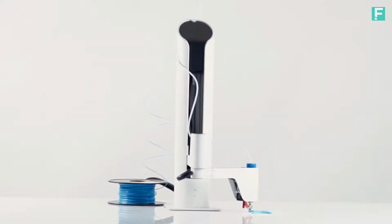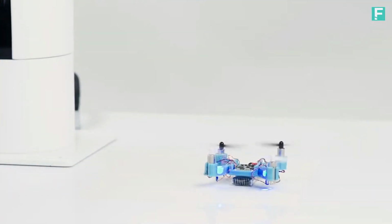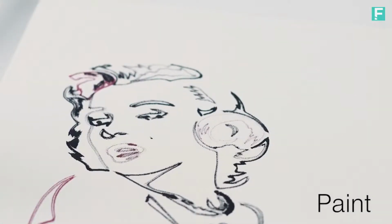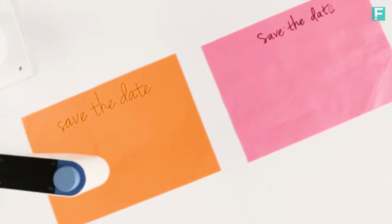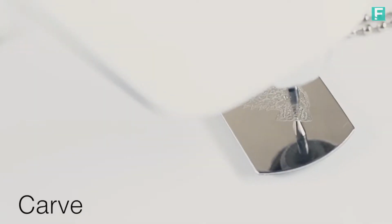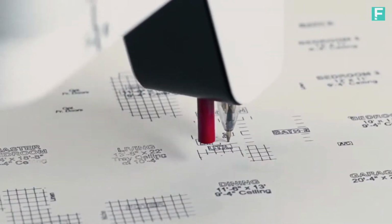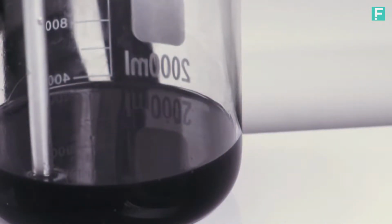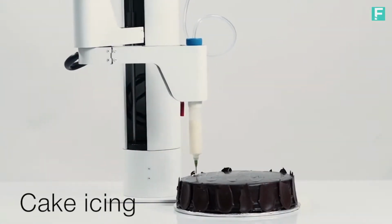I can make really impressive toys, paint on canvas and fabric, and create custom invites. I can etch glass, engrave plastic and leather, carve metal, and wood. I can also plot designs. And yes, I can even decorate cakes.